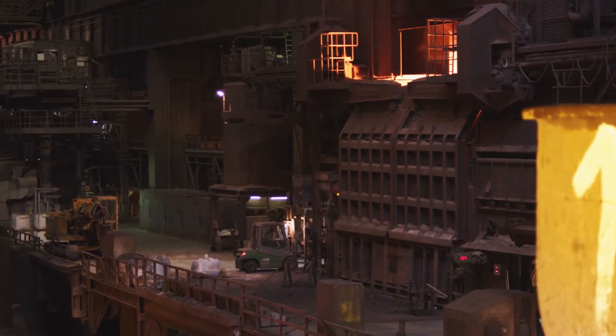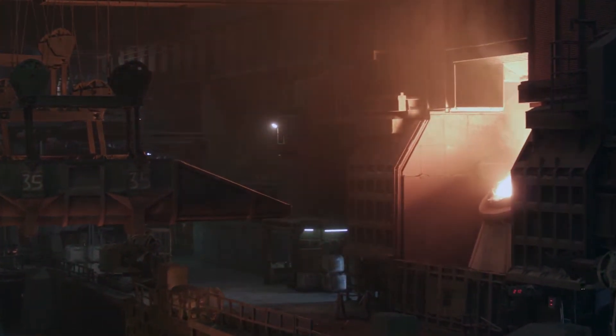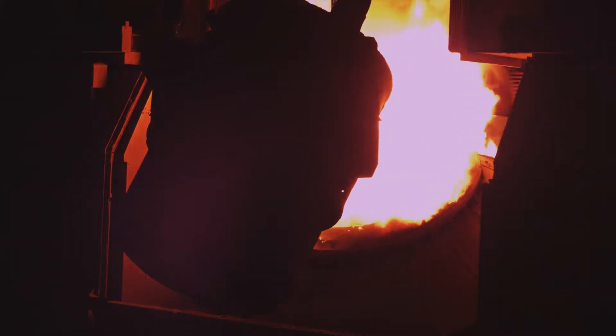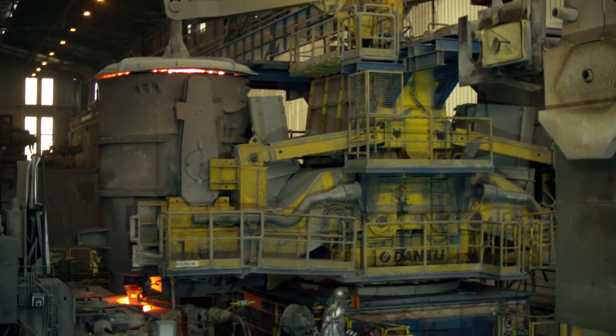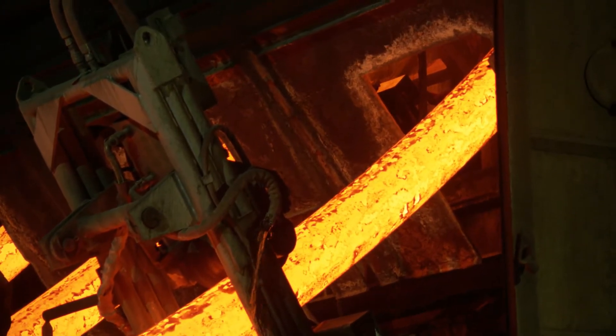Valurek has its own steel mills in the US, Brazil and France, and also holds a share in the Krupp-Mannesmann integrated steel mill in Duisburg. Steel mills of one's own are the basis for high quality and a secure supply. The round billets used as primary material in Mülheim usually come from Hüttenwerke Krupp-Mannesmann or the Valurek plant in Saint-Sauve.